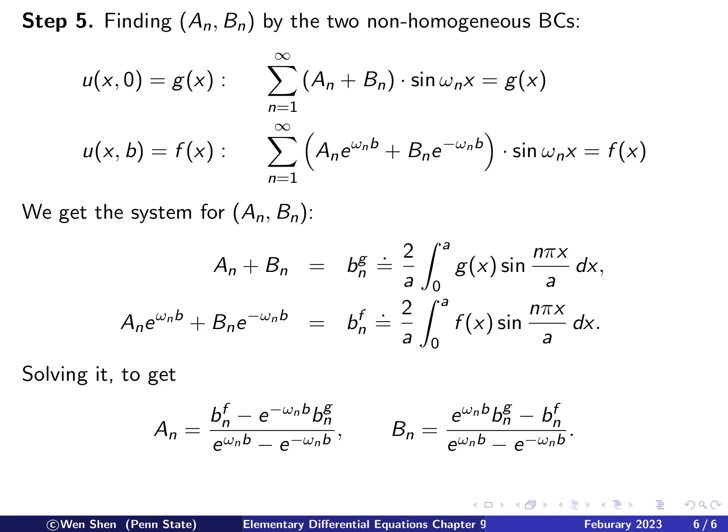You can just simply do Gaussian elimination or whichever is your favorite method. You can find the expression for A_n, and you can find the expression for B_n. For example, to find the expression for A_n, you can multiply the first equation by this coefficient here, and then you subtract it from the second one, and then you can find A_n. And once you have that, then you basically solved the subproblem you want. Then you go ahead and solve the subproblem for u2, reversing the role of x and y, meaning that you will find the eigenvalue problem for the one with y as a variable first, and then carry out a completely analogous algorithm as this one, and you will get your solution.